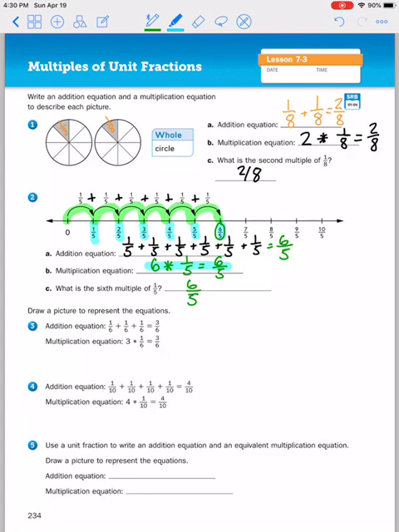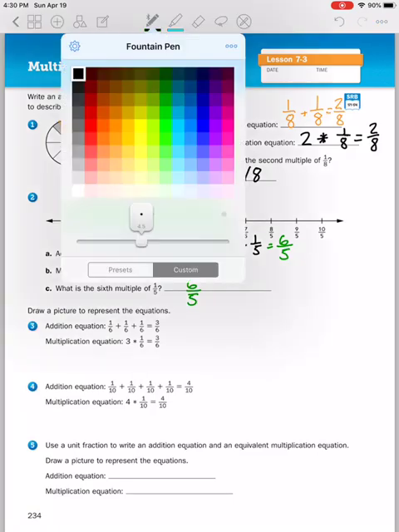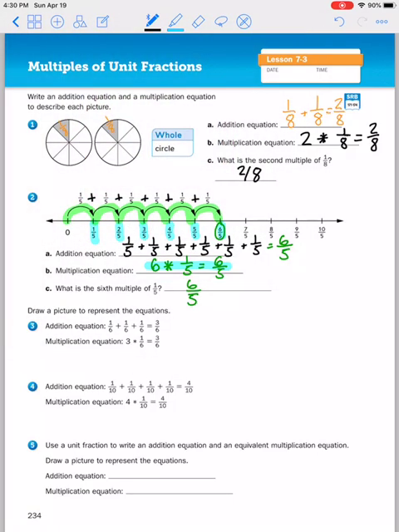Okay, 3 and 4. Draw a picture to represent the equation. So now they give us the addition and multiplication equations, but now we have to draw the pictures. So for the pictures, I'm doing fraction bars because I feel like I can get them more even than I could if I was doing fraction circles. So for this first picture, I see that I would have to split up my fraction bars into 6ths. So if I draw 1, I would split it in half. Oh no, actually. And then I would split these into thirds. 1, 2, 3, 4, 5, 6. Let me just redo that last one a little bit.